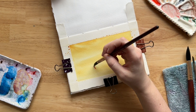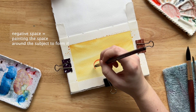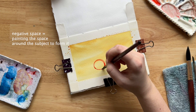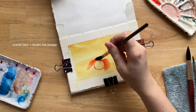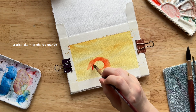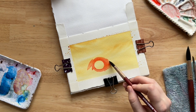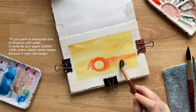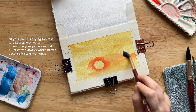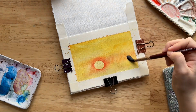Now we're painting the sun using negative space. This is a very light value scarlet lake — which is a red-orange color — scarlet lake mixed with quinacridone gold, just a little bit of quinacridone gold to make it more orange, and plenty of water. I just kind of free-handed that circle. You don't have to free-hand it — you can find something to trace if you want — but I did a watery but still kind of pigmented circle all the way around.